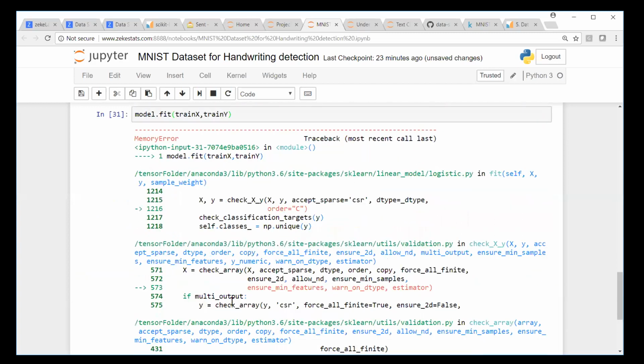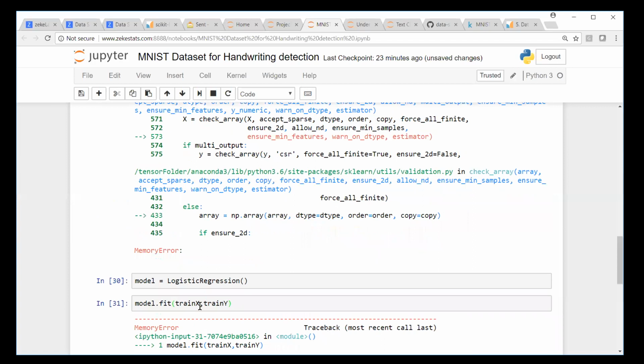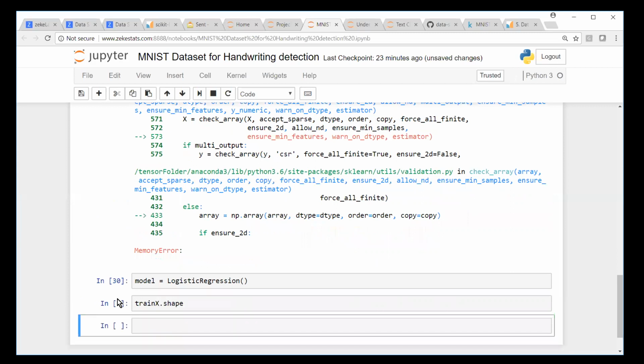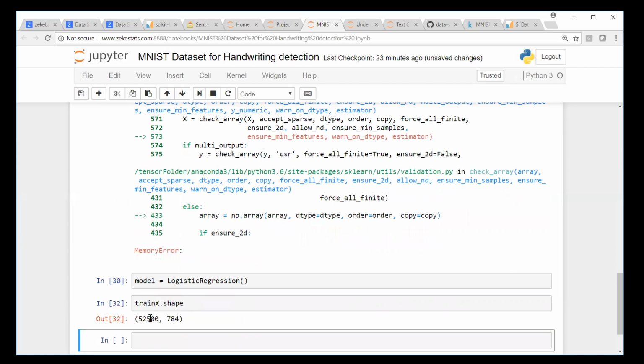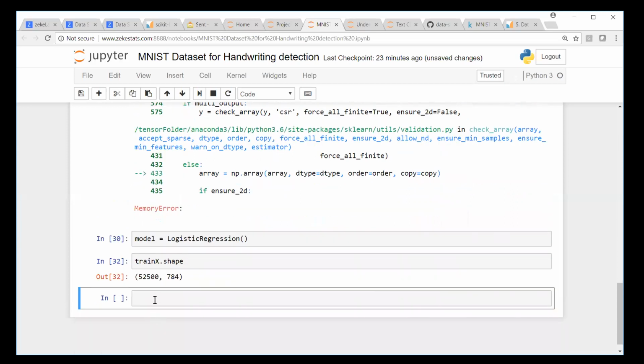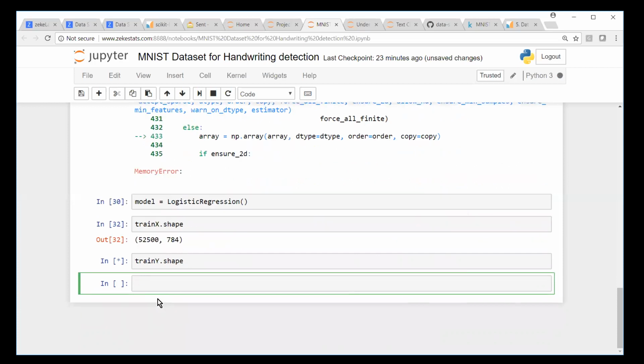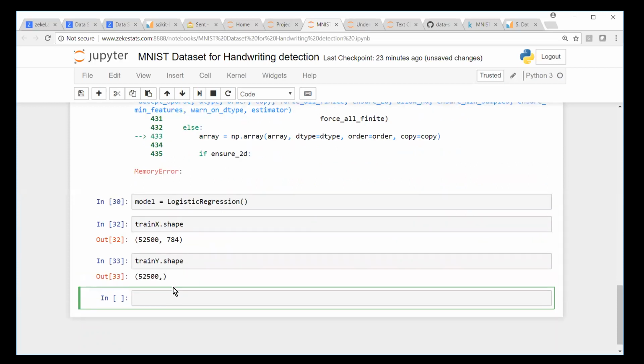Generally, if the only thing wrong is train X, train Y, let's see the shape of it. 52,004, correct. I think it's running out of memory. Yeah, that is what it looks like.